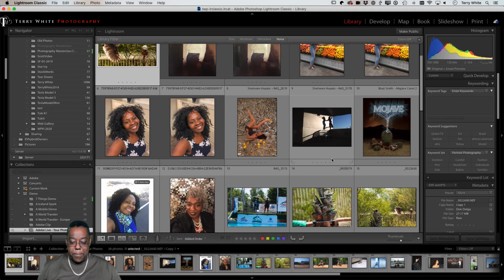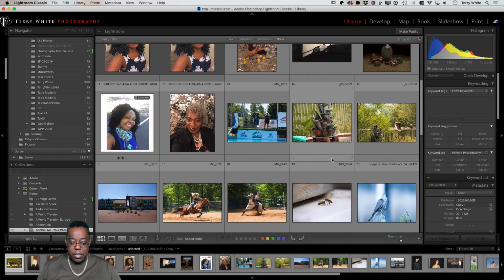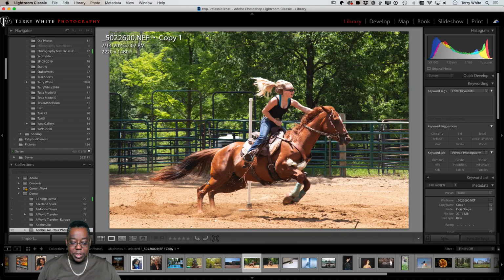All right, next up. Same thing here with the horses, like again, centering in the frame. You're not giving the horse enough room to run. So I would probably move this over a little bit or crop it a little bit, but you're only going to have so much. So I would probably say in this case, it's more about if you were to shoot this again, I would have the tail all the way over on the left side, so that you've got plenty of room to run in your frame.